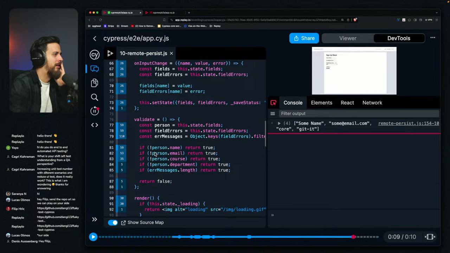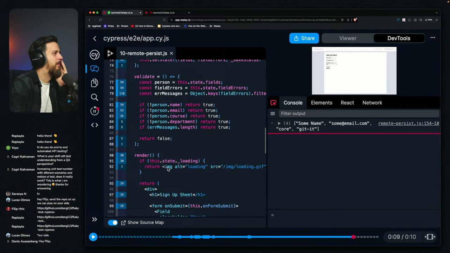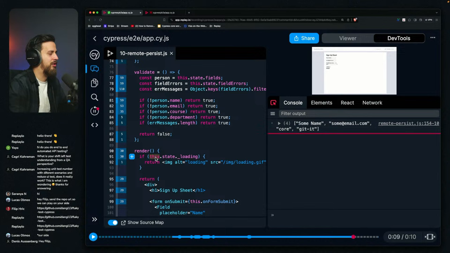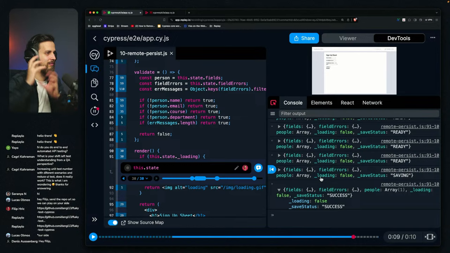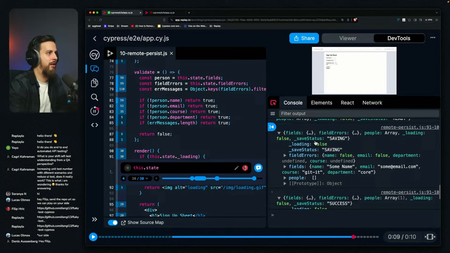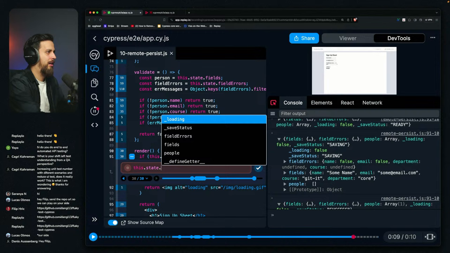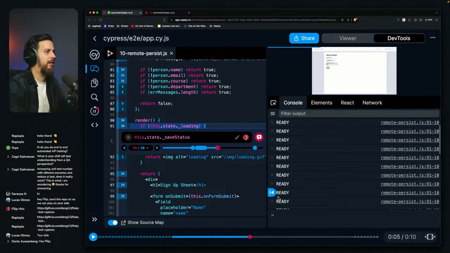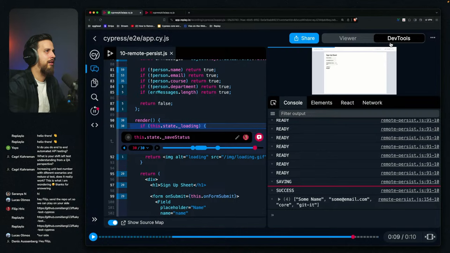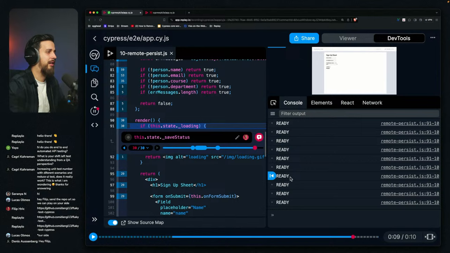State loading. Maybe I can add a print statement here and just print out the whole state as it goes. It's 30 lines of calls, so let's do this state. And let's see if there's anything interesting in here. All right, so this is like a state box for everything. And here we have, okay, this actually might be interesting, right? So let's do state and, oh, here's the save status. Okay, so now we can see the status change. So everything is ready. And then we get to the saving state. We rewind that, and then we go to the success state. That's showing saving, which is kind of confusing, but I guess I understand the logic here.